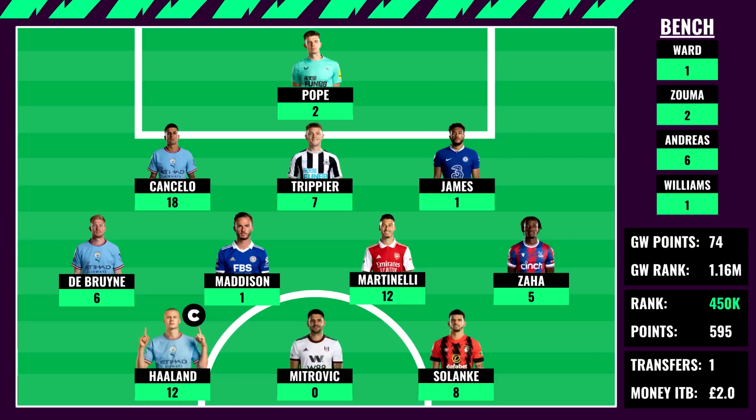Then finally our forward line, Haaland captain, 12 points, 6 points double there, only 1 goal from the Norwegian. A little bit disappointed with that, but I guess everyone's captaining him anyway, so not really that many gains to be had. Then Mitrovich was 0 points, wasn't even in the squad, and that's why Kurt Zouma will come off our bench. Then the final option, Solanke, probably the king of our game week, a massive 8 points. Bournemouth coming back to beat Leicester in the second half, and he got 2 assists.